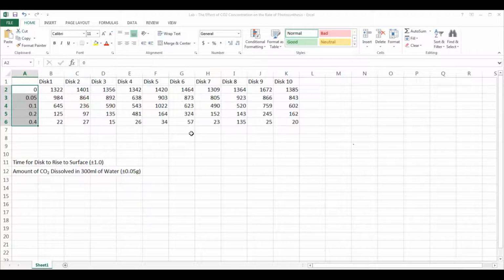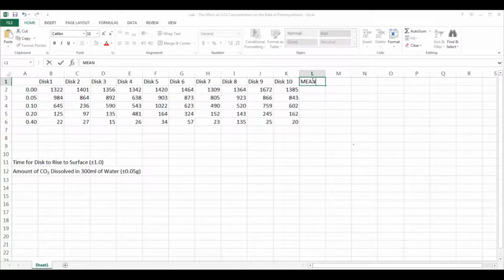To start off, before we do anything else, we'll do some organization. Notice these don't have proper decimal points. You go over here to change your decimal points, and we go in this direction, making sure they all have the same level of precision. With that said, let's tidy this up by making sure we know where our mean is and where our standard deviation is.